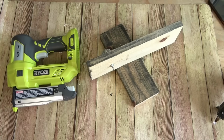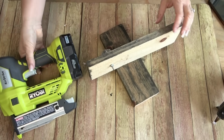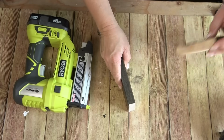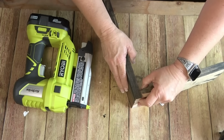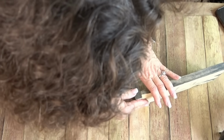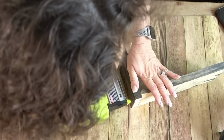For safety reasons, I always preload my brad nails in first, and once they're loaded, then I add the battery. This is just an extra step for safety. I'm going to align the front of this to the base because I don't want the bottom showing, so I want to make sure that the face is longer. And this is why I did the base at only 10 inches, because once I add in the front, it makes the full 11 inches, and that fits perfectly on my shelf.